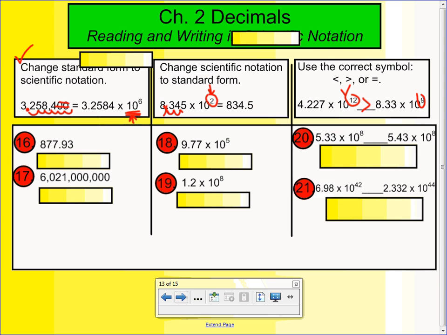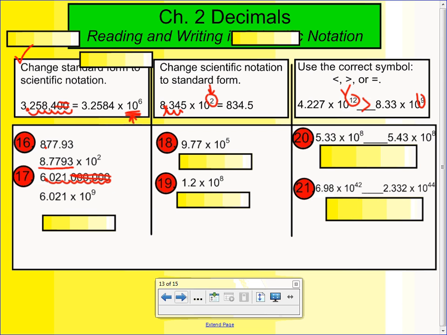Okay, let's take a look at how you did. If you are moving your decimal point to right in between the 8 and the 7, I've moved it 2 places. There are no zeros to knock off, so notice I leave in all of my non-zero digits. So I have 8 and 7,793 10,000ths times 10 to the 2nd power. In number 17, I'd place my decimal here, and I'd count how many places I had to move my decimal point. These zeros at the end of the number can be knocked off, so I end up with 6 and 21 thousandths times 10 to the 9th power.